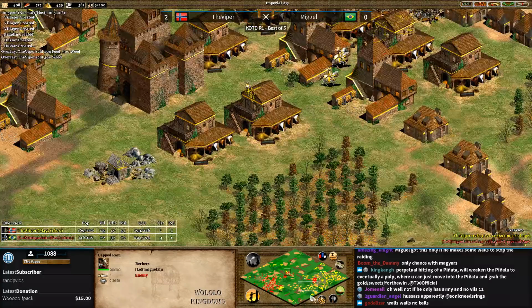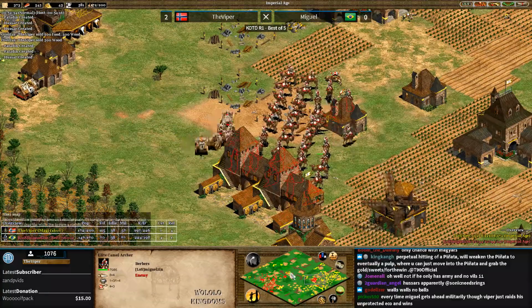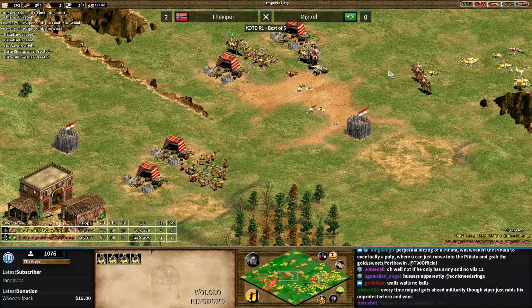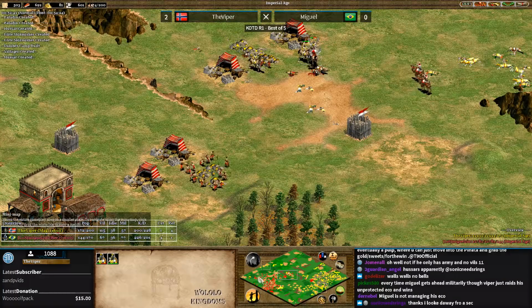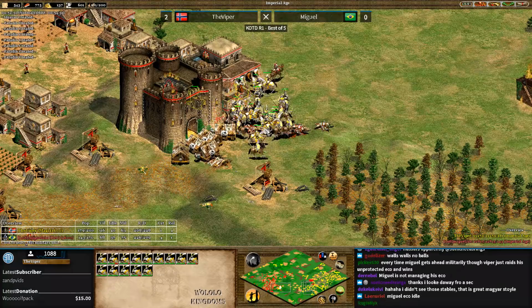4 trebuchets and a capped ram. Unrivaled right now. Next to 40 camel archers. And Viper's still raiding this gold. Still raiding the wood line. 67 Vils for Miguel. And now Viper's pushing this way.